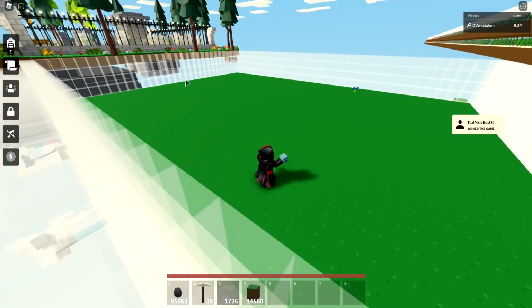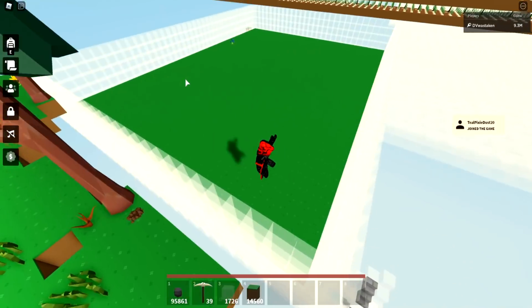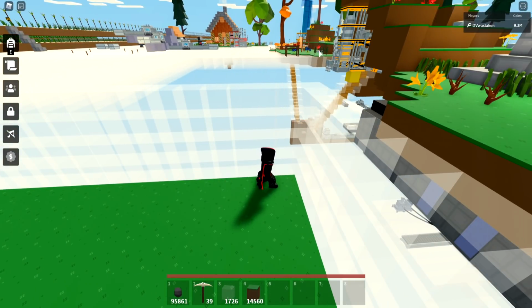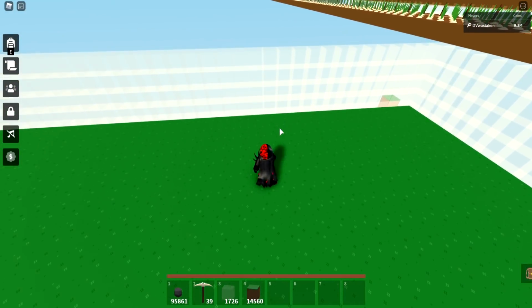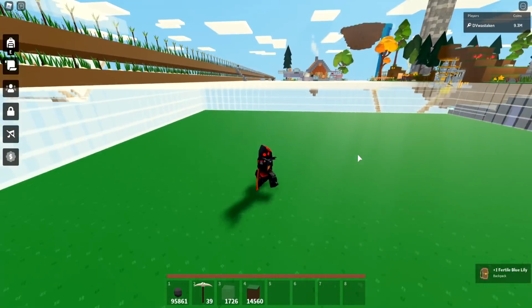So we finished the arena. This is what I was talking about when I said it's going to be recessed, and it's for the pigs. I'm going to cover this up because I know I'm going to forget that there's no floor up there, so I'm going to fix that in a minute. This is basically 30 by 38 wide. You can do whatever dimensions you want, really.